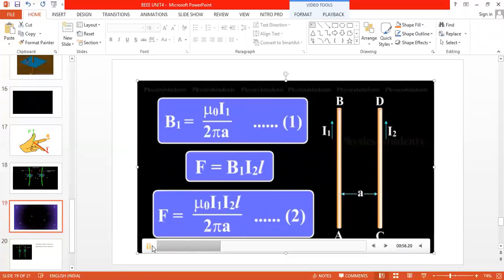So what are these formulas? What is the formula for B? Anyone tell me? B is equal to μ into H. μ is equal to μ naught into μR. What is the formula for H? I by 2πR. Just now I have shown you. So B can also be written like this. I'll explain these formulas. Okay. So I'll do one thing, I will release one video of this topic, the force between two parallel conductors. Is it clear, all of you? How we are getting these expressions? Then that video you can see and you can write the same explanation. After the class, PDFs will be sent to you.